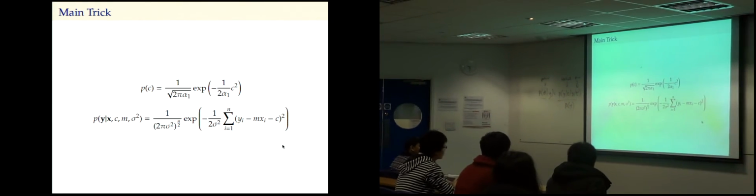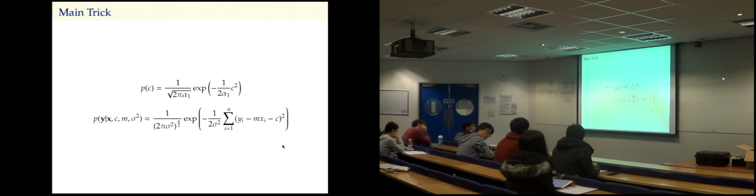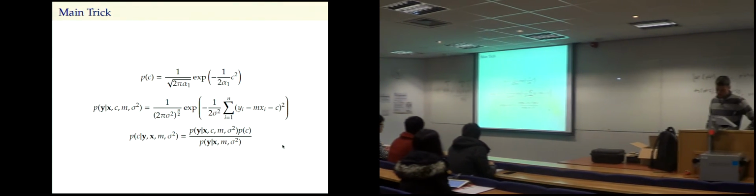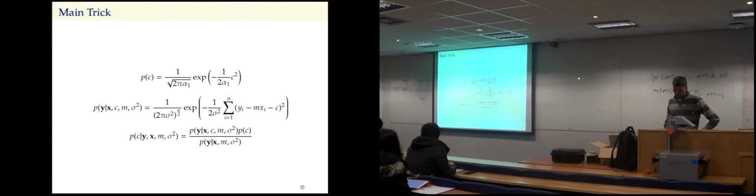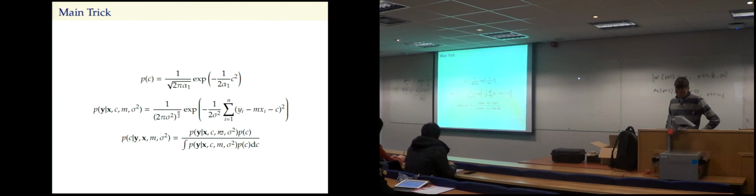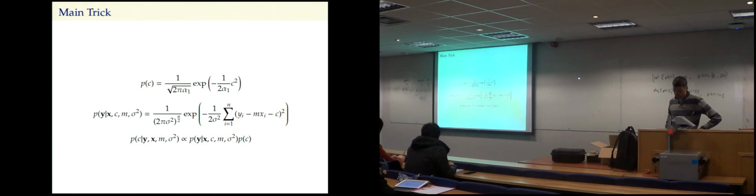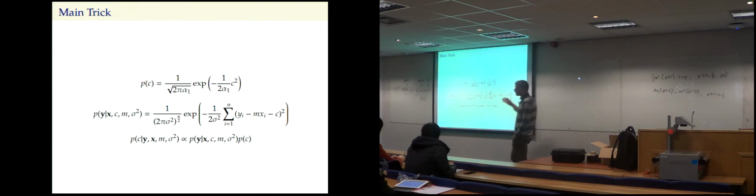And all the proofs we're doing just end up completing the square. But our proof now is going to be slightly special, because what we do is we multiply the two together like this. So I've included the extra conditioning here. Notice there's no conditioning on C on the bottom, whereas there's a conditioning on C on the top. Now, normally you would expect to have to do that integral over C, which is tractable. But in this case, we don't do it. What we do is we use this trick. This is the standard trick for any conjugate likelihood prior pairing, that you can ignore the integral.